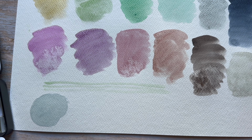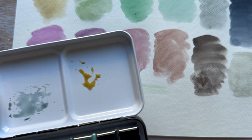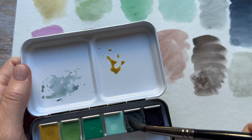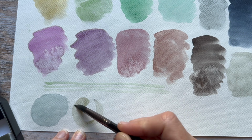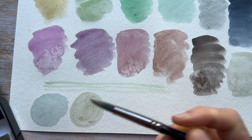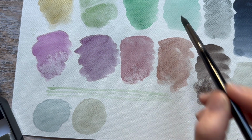Let's try mixing, I'm curious about mixing the gold and the tourmaline. Let's see what happens. Sparkly with granulation. Put it over there. And then over to the tourmaline. Make a kind of sparkly grey. Oh wow. I can see myself using these on a wallpaper, which would be really delicate and that could go anywhere because it would be unobtrusive.